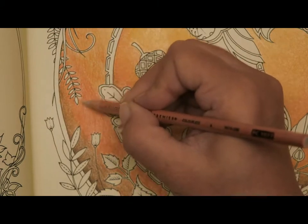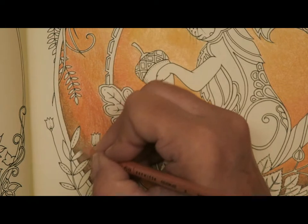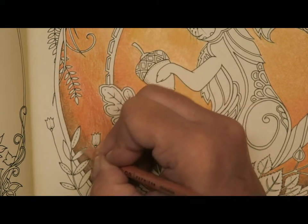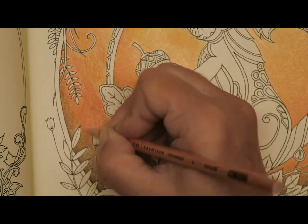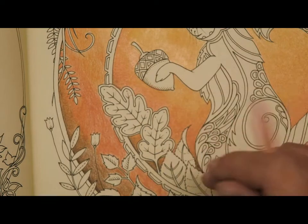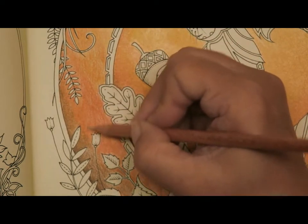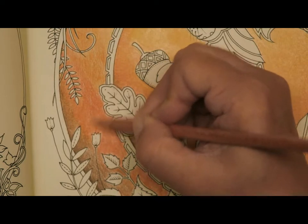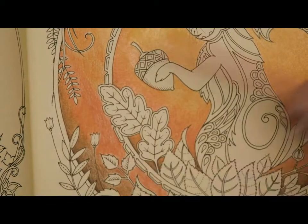I've also noticed that it gets less scratchy, or it feels less scratchy when using the blender pencil if you have enough pigment on the paper. But I've tried to show that to a couple other people in person, and they don't seem to notice the difference in feel. But I can feel when I have enough layers down. Again, the pigment moves.